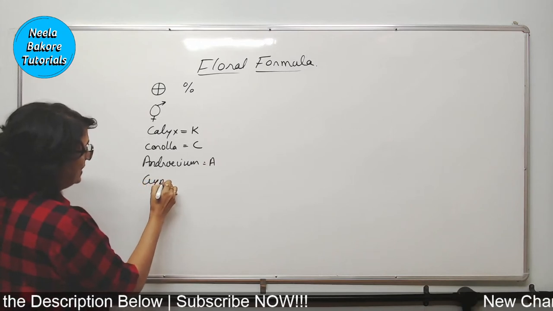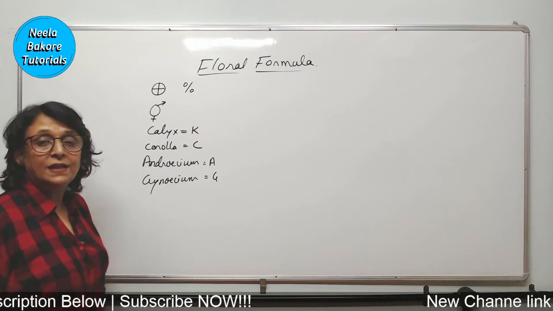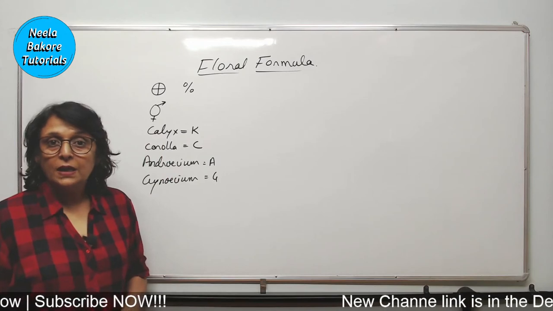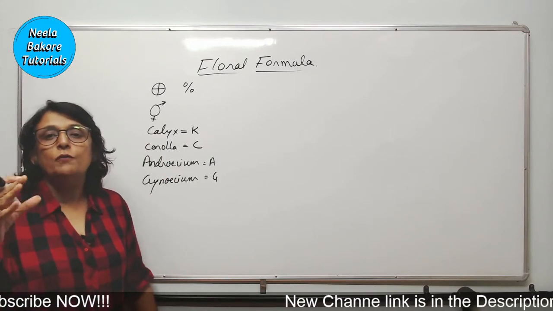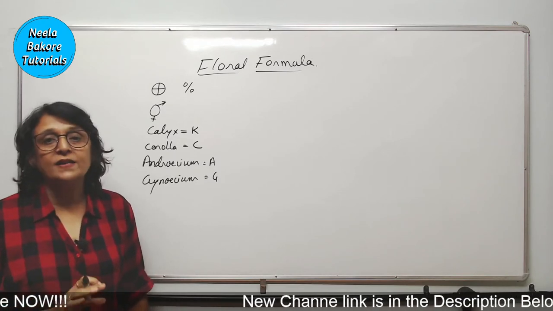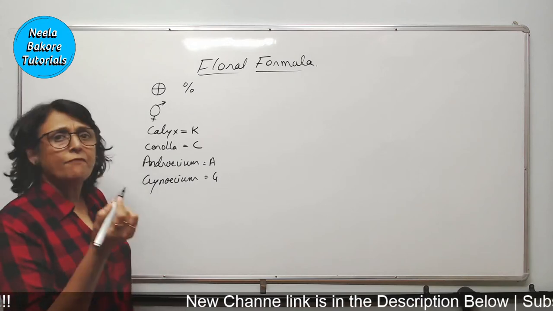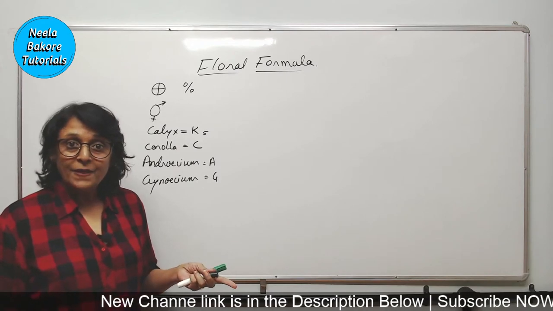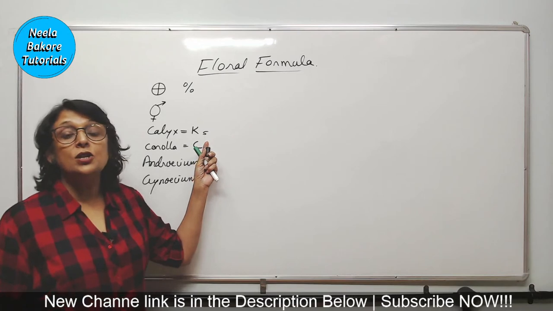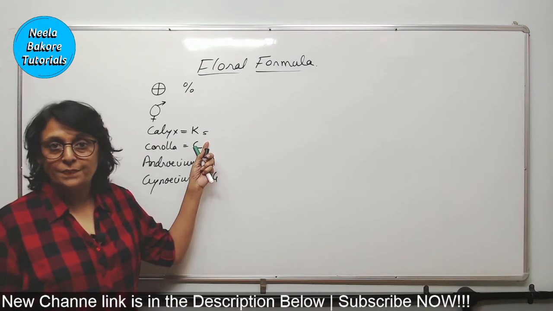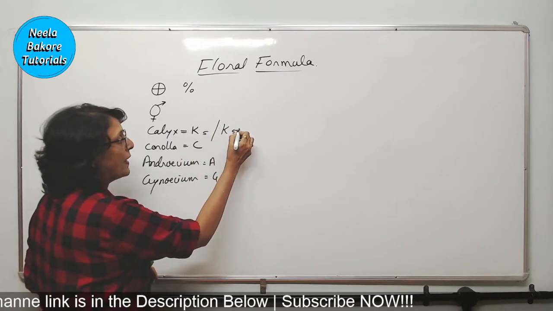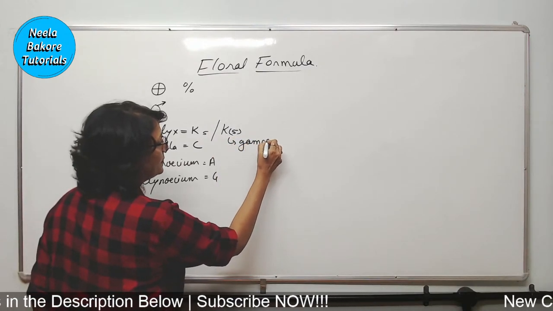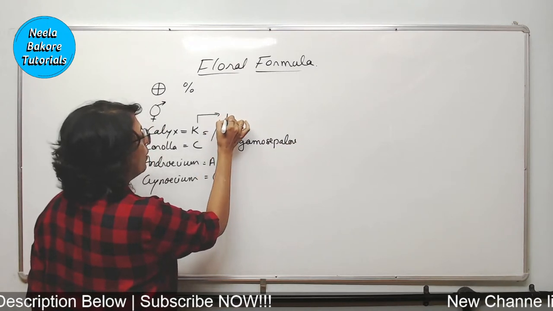These are simple abbreviations which we use. Calyx is made up of sepals. The individual member is a sepal; their number can be 2, 3, 4, 5, or 6 in different flowers and families. If those sepals are free, we write the number as it is — this condition is known as polysepalous. But if they are fused, we write K with the number in brackets — this means gamosepalous.